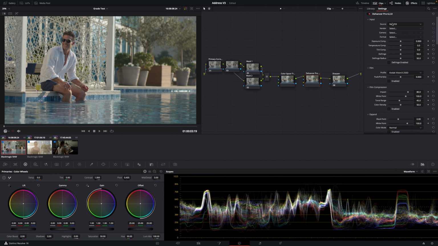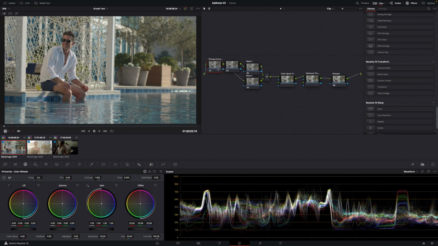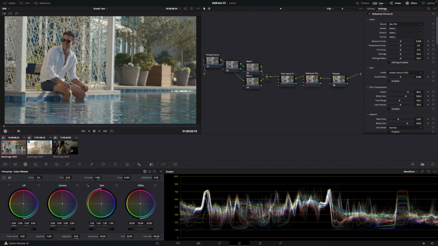First up at the top, as I mentioned before, you've got your input selection. So whether you're using wide gamut, whether you're using just a Rec 709 color space, or whether you're going to be using a camera to do the conversion within the plugin. Below that, you've got your basic camera exposure compensation, temperature adjustment, and tint, all the usual kind of things. As I say, their recommended way of doing the node tree is that you do that sort of stuff in your primary corrections at the beginning over here, but there's certainly no reason why you couldn't do it here instead. If you wanted to use just the plugin on its own, this is where you would go ahead and do those sorts of tweaks.